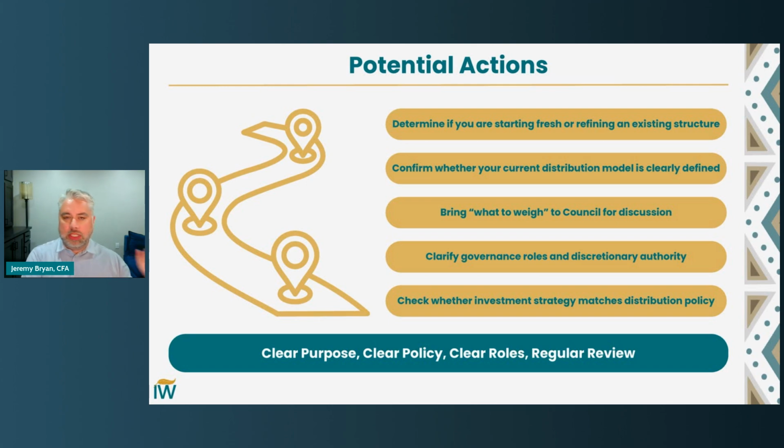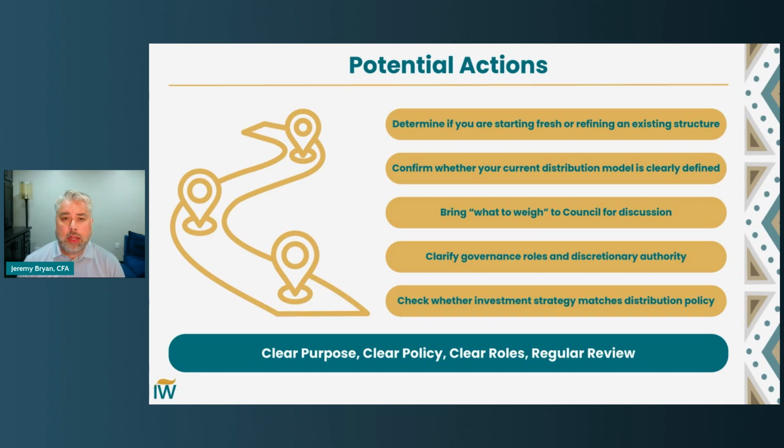Whether our existing structure is lump sum now, but it doesn't really fit with what we're trying to do. Maybe we want to add a few milestone components to this. And if we do, what are the milestones that are most important to us? Is it education? Is it housing related? Is it allowing our people to start businesses and giving them some functional tools to get them started in that? Those are the kinds of things that you want to weigh as a council that really start to formulate the strategy, the distribution strategy that you're going to have going forward.